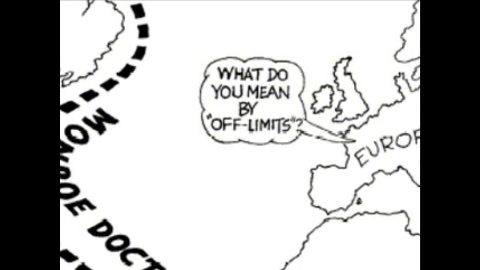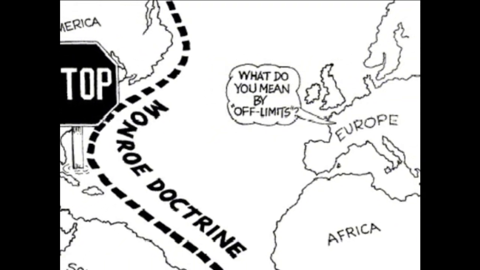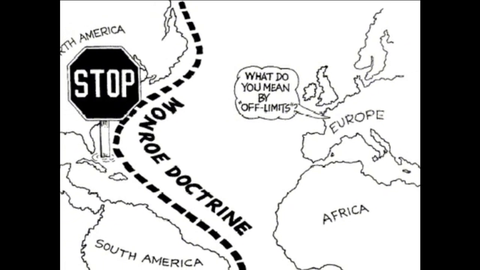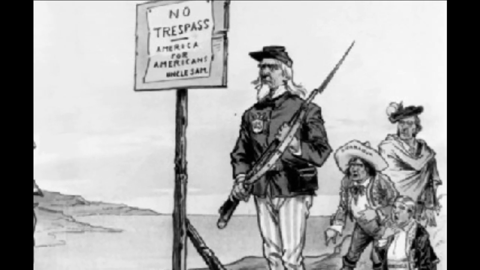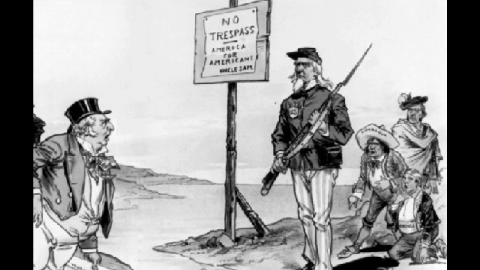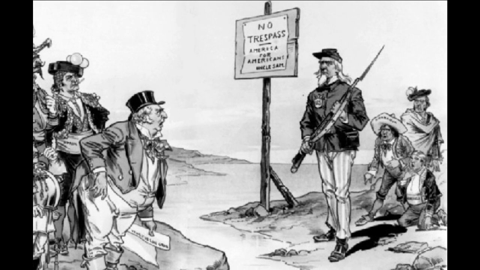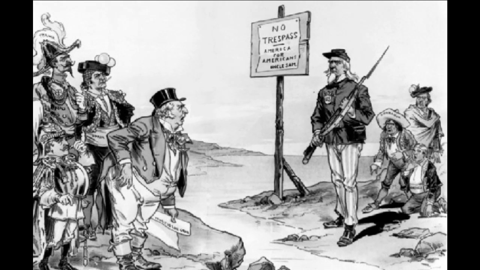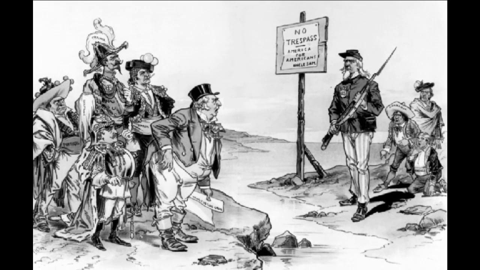1. The United States would not interfere with the affairs of European nations. 2. The United States would recognize and not interfere with colonies that already existed in North and South America. 3. The Western Hemisphere was to be off limits to future colonization by any foreign power. And the 4th, the United States government would consider any European power's attempt to colonize or interfere with the nations in the Western Hemisphere to be a hostile act.